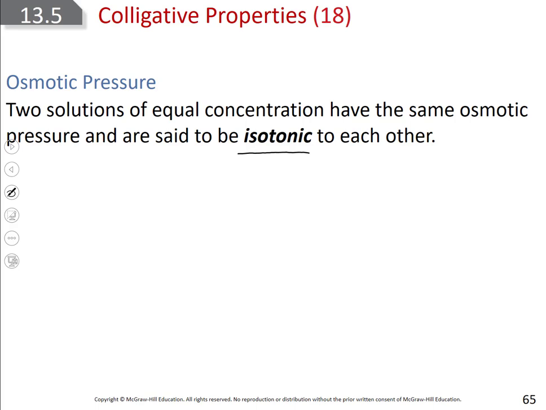Isotonic. What does the prefix iso mean? Same. So isotonic means the same osmotic pressure. Back to the example of somebody who's dehydrated in a hospital: you give them an IV solution. Why don't you give it to them in pure water? Pure water does not have the same osmotic pressure as your bloodstream, and that will cause your cells to rupture. So you have to give the patient saline solution that is isotonic, or the same osmotic pressure as their bloodstream. Otherwise, their cells will rupture.